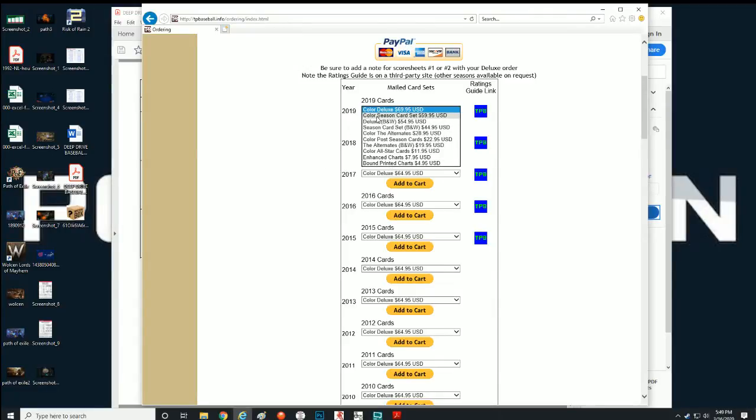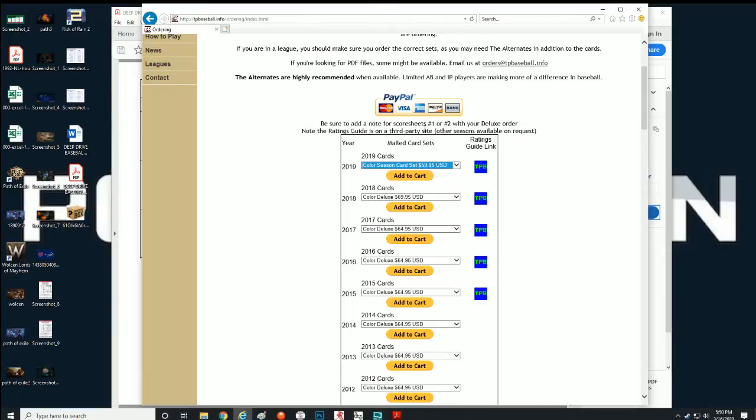I ordered the color season card set, which comes with just the main 900 cards and a PDF of all the charts and everything else you need to play it. I figured I didn't need to spend the extra money for the deluxe, because I have plenty of dice, plenty of score sheets, and plenty of the other stuff, so I didn't need to spend that extra $10. So I just got this, and I wanted to see how the cards and charts are and how it plays. Then I can always order the alternates later, which I probably will do, and the color alternates are only about $29. Plus, of course, shipping. There is shipping on this as well.